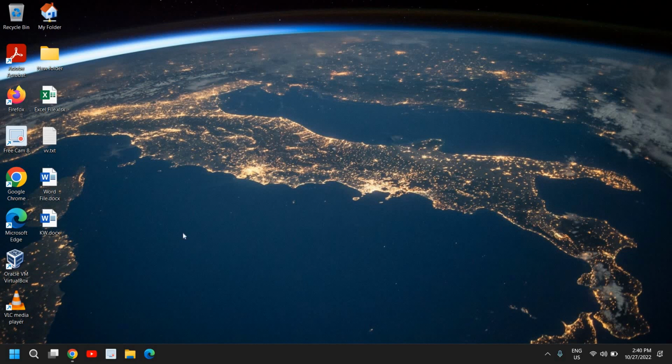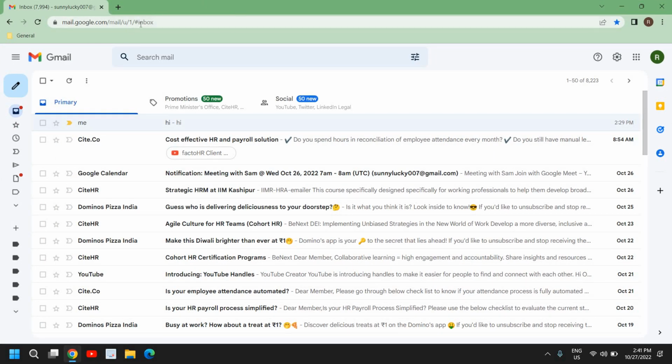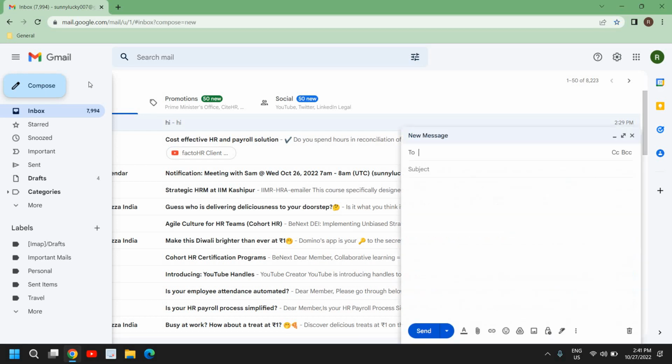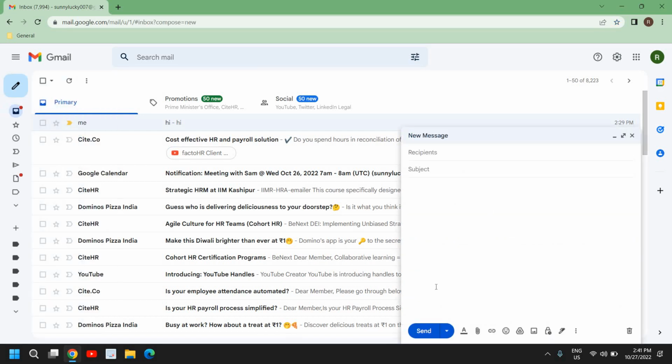In this tutorial, we are going to learn how to create a signature in Gmail, or how to add a signature. So open your favorite browser and log into Gmail. Whenever you compose any email, you must have seen a signature like John, Tech Lead Operations, then the designation, company name, logo, phone number, like that, right? So you also want the same thing in your email as well.